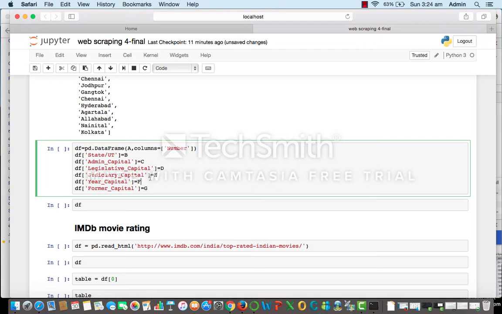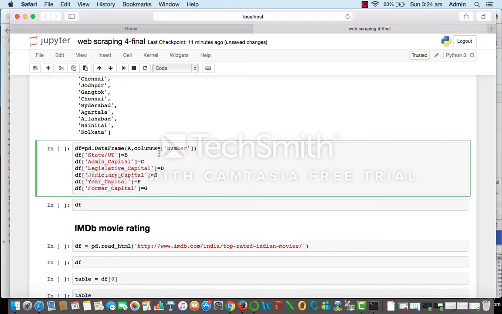So we use these codes. df is equal to pd.DataFrame, where we write a comma columns is equal to number. So this will create a data frame with one single column named number, and which will have all the data from the A list.